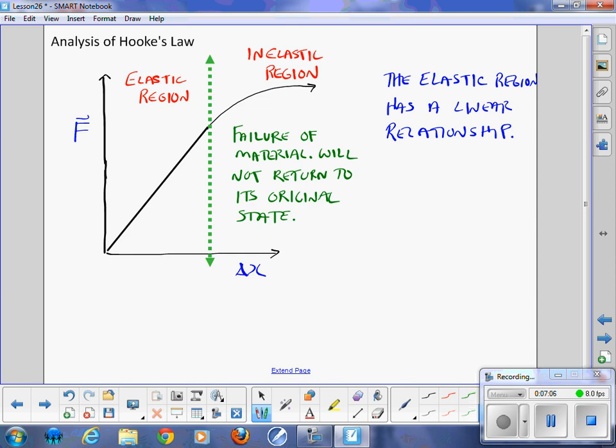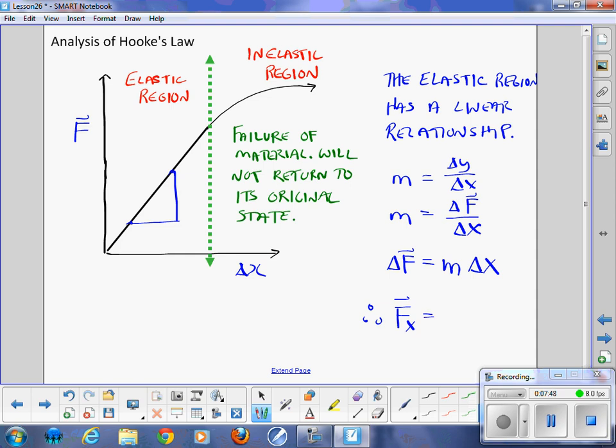And you get an opportunity, if you haven't already, to do a lab where you get to actually see that relationship exist. So what is actually involved here? Well, because it's a linear relationship, we can calculate or determine the slope of a line. Slope is delta y over delta x. That delta y is the change in force, with delta x being the expansion there. Rearranging it, we find that change in force is equal to m delta x. And that is where Hooke develops his law.